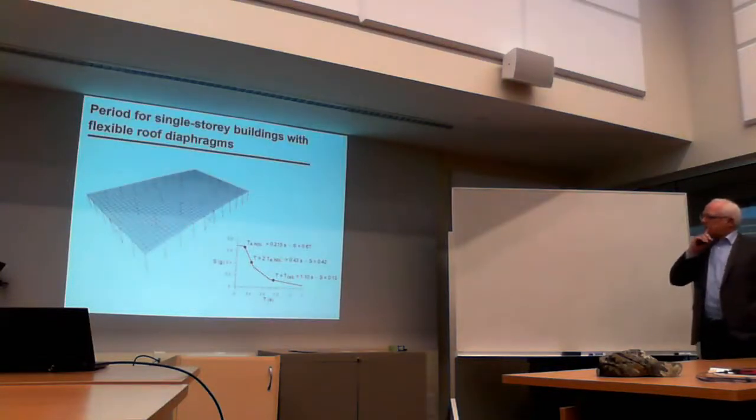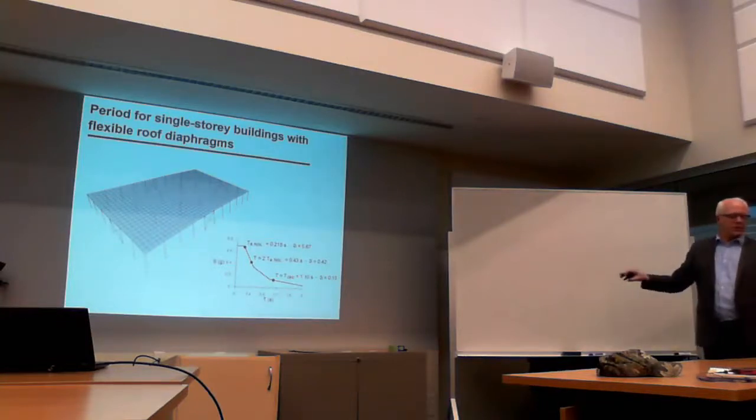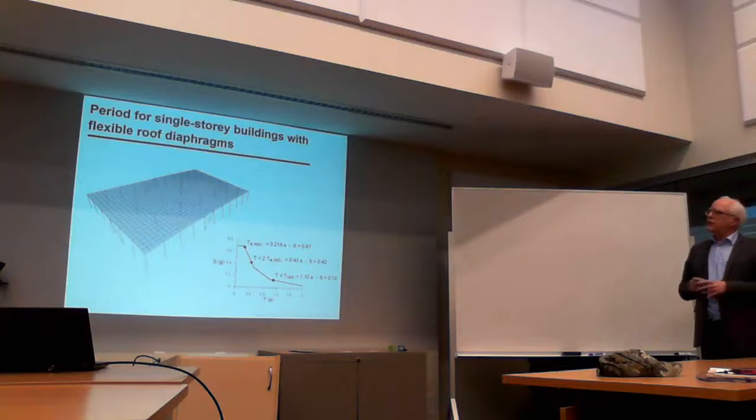Another thing that has changed, which has been in discussion for many years, is that this code cycle it was adopted for single-story buildings with a flexible wood diaphragm, that includes wood diaphragms or timber diaphragms. The timber diaphragms are not so common, but we still have a lot in Canada.